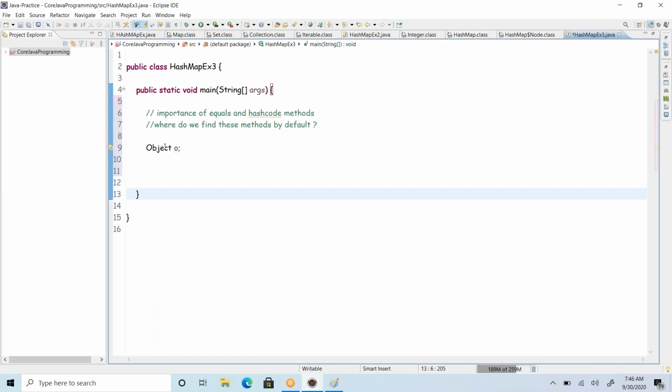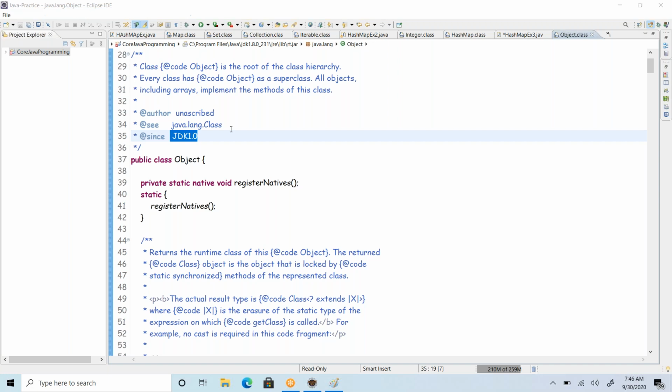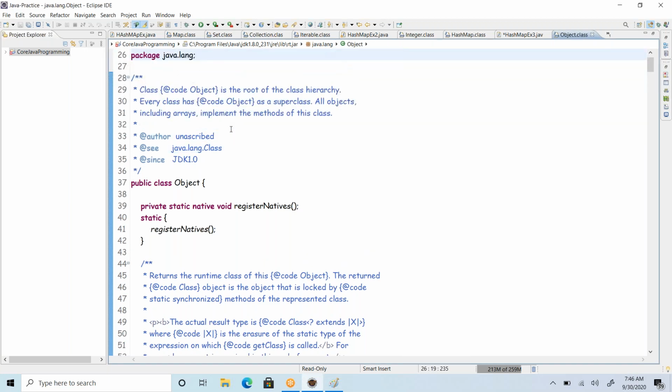Let us understand what methods are available in the Object class. I'm getting into the source code of Object class. Just have a look. Can you see when it was introduced? JDK 1.0. Since JDK 1.0, this class is available. Class Object is the root of the class hierarchy.